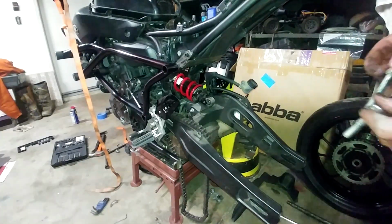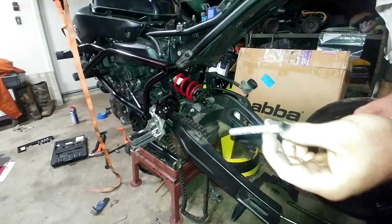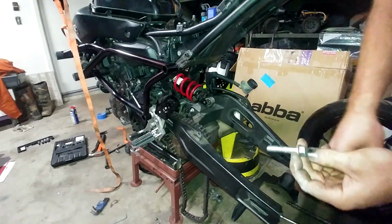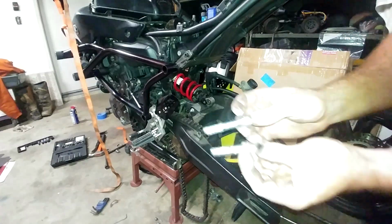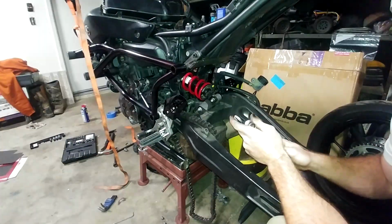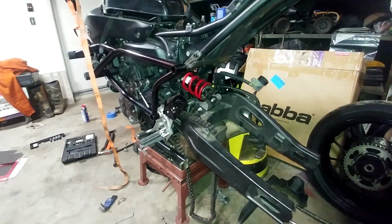A little bit slow, and you at home probably realized that I would need a longer bolt because of the larger spacing. So I got pretty lucky. I looked in my little bucket of bolts. Here's the original. There was only about 2 or 3 threads poking out with that, so there wasn't enough to get good contact on the nut. So here's one that is absolutely perfect, just enough for the nut to fit on and be tight like OEM. The only thing bad about this is the ugly red that throws off the color of the whole bike, but hopefully it'll at least give me a little bit better feeling with the bike.